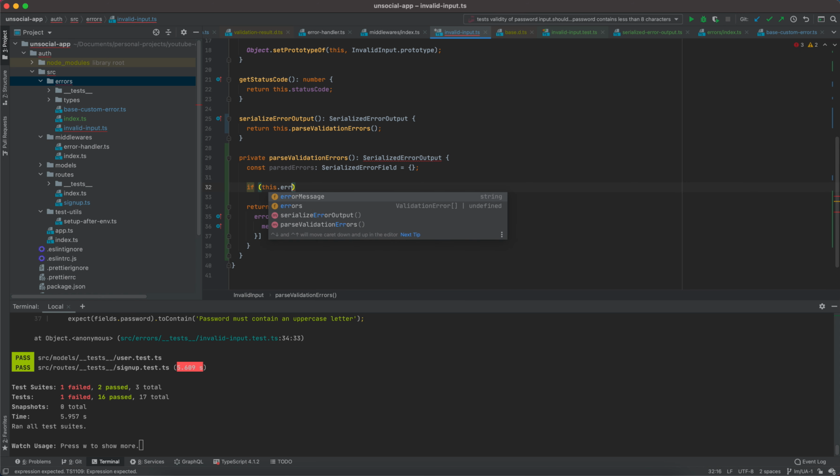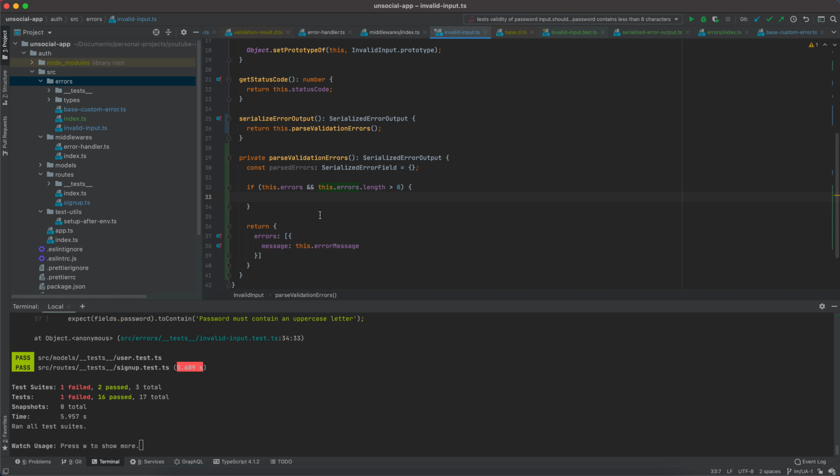But I think that a good enough approach is to first check if this.errors and this.errors.length is greater than 0. Then I'm going to enter this array, and I'm going to start parsing the errors.